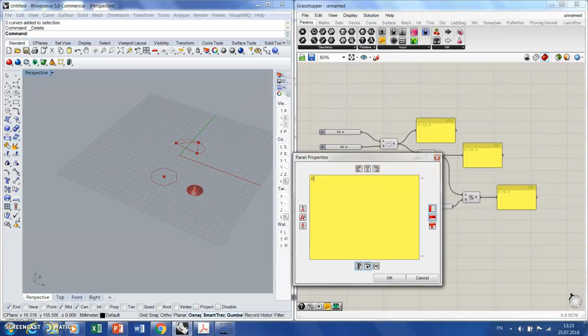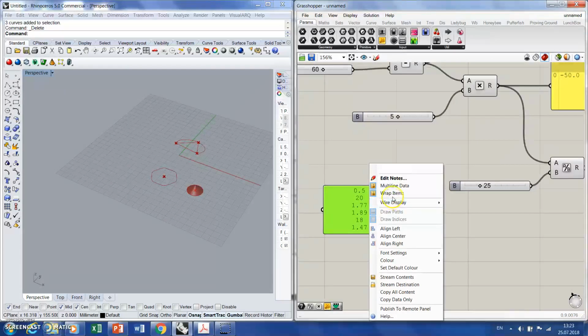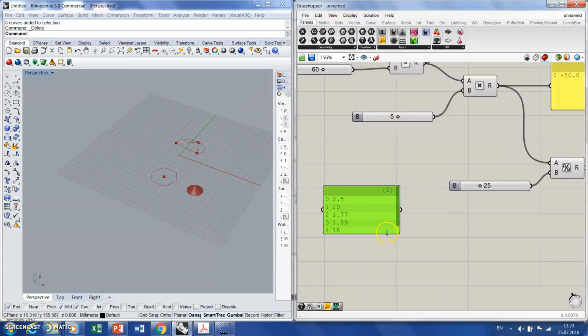Let's put 0.5, then I don't know, it will be random, something with values after the point and without, just so you can compare. Okay, done. So it's multi-line data, and you see how it's stored in different lines.